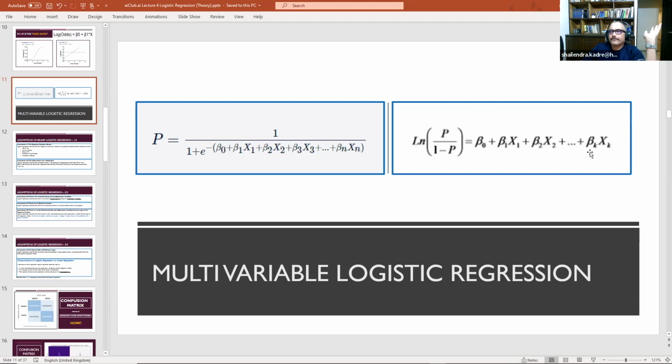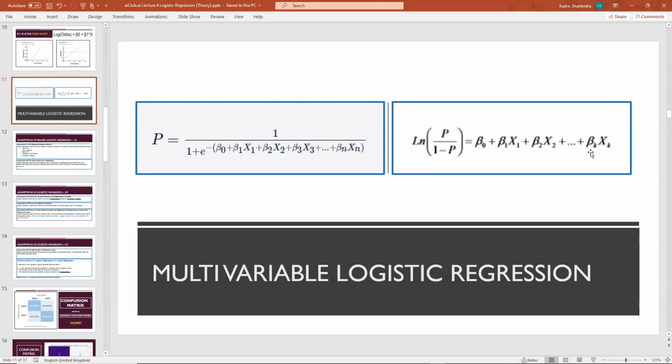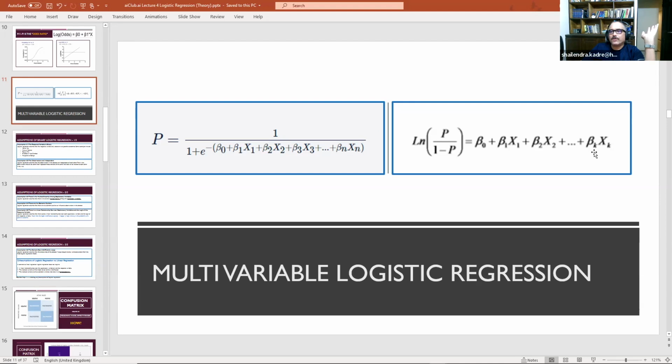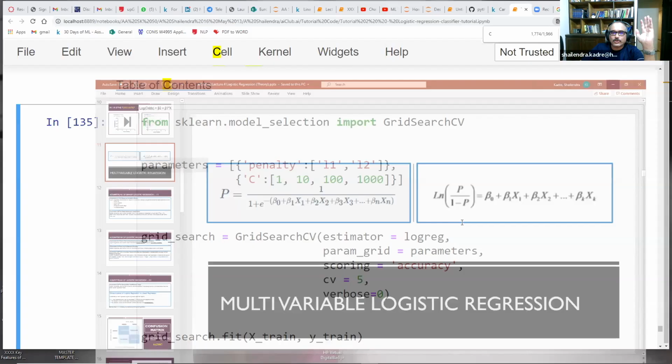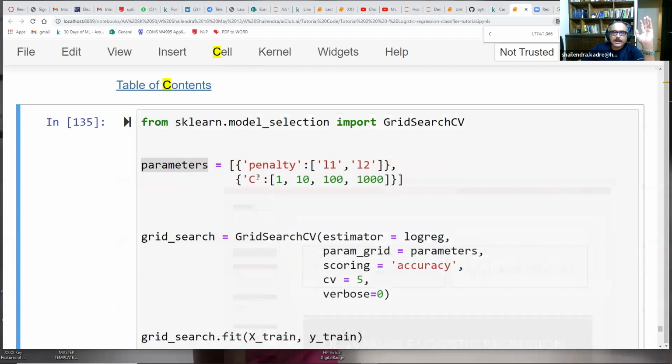Agreed? Yes, sir. Agreed. So without that, you cannot have your equation. So these are very basic parameters to define our logistic regression equation. So these values are called parameters. They are model parameters. But two of these things which I am showing you here, penalty and C, these two are not there in the model.